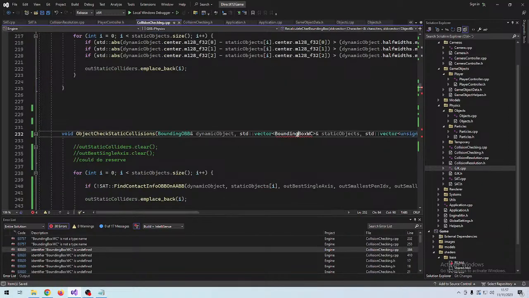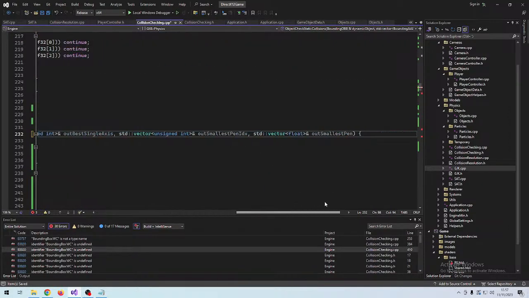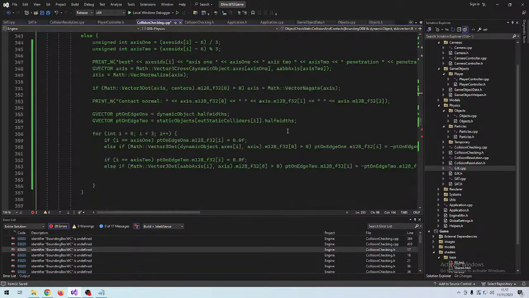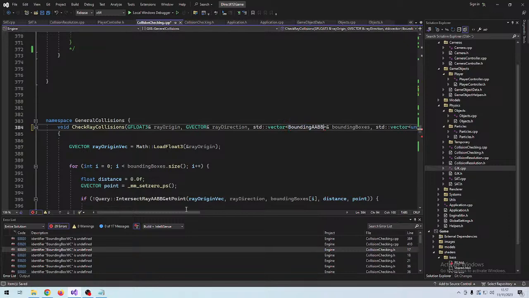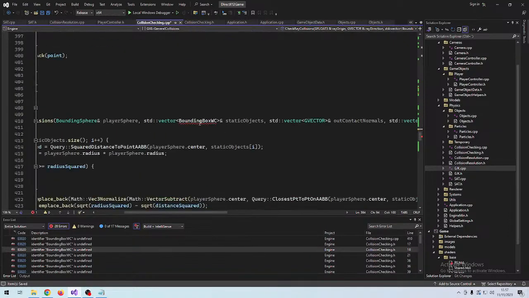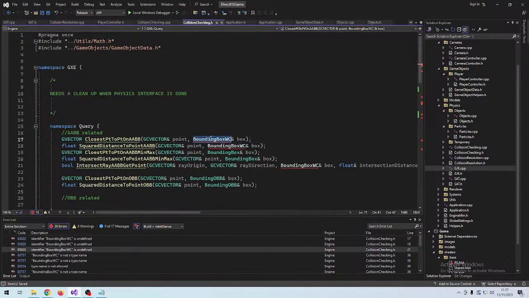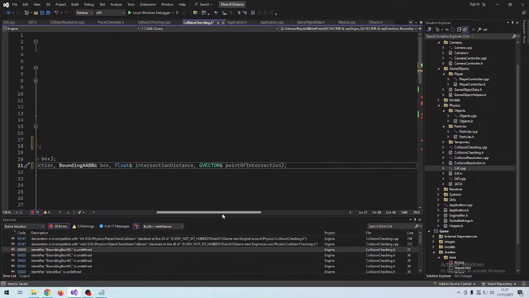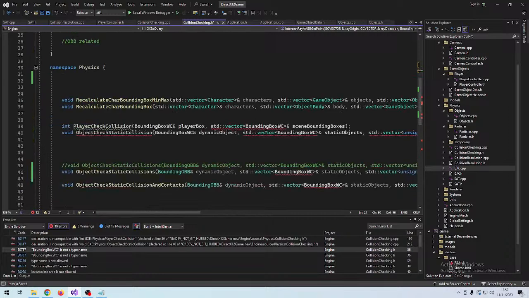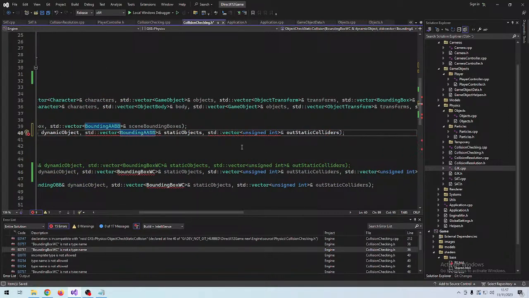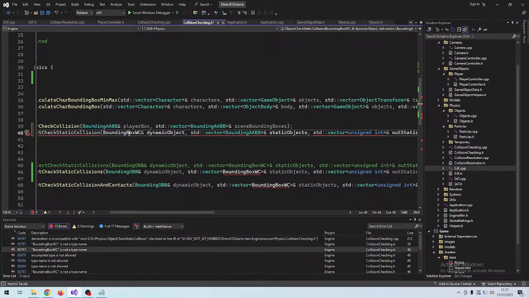It's just renaming. Let's see, and then we need to go into the header file, of course. There we go.